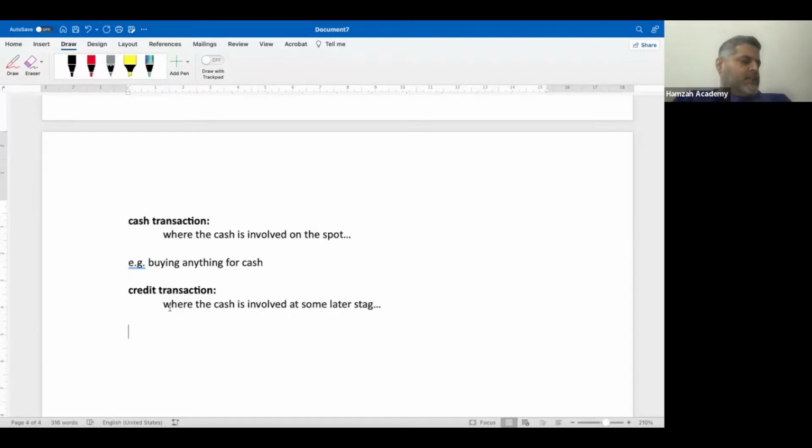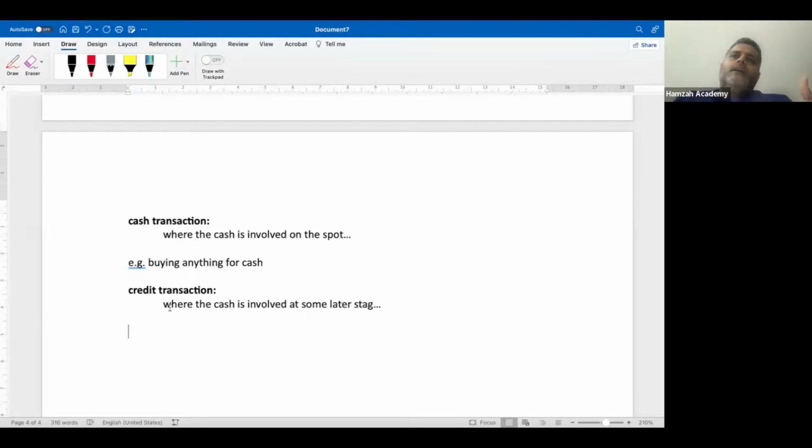Now, the credit transaction is when you buy goods from your supplier and promise to pay tomorrow, or a day after tomorrow, or after a week. You got the goods, but you haven't paid for them. That's a credit transaction. You wanted to buy a mobile, your friend was selling one, and you got the cell phone from your friend, promising to pay as soon as you get your salary. That is a credit transaction because you got the phone, but you have to pay for it.